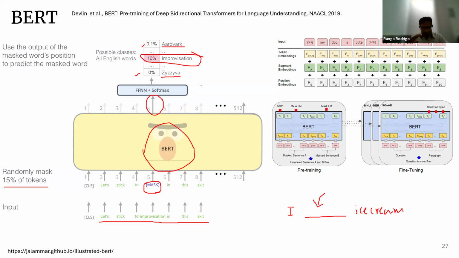Because we know the original word that should have been there, because we have the original sentence, if it makes a mistake, we can correct the network. So you can see a training signal can be derived based on this masked language model. You can see it's a very powerful paradigm. After you learn the language model, then you fine-tune that for question answering, next sentence prediction, these kinds of things. These are called masked language models. This is the first masked language model, BERT.